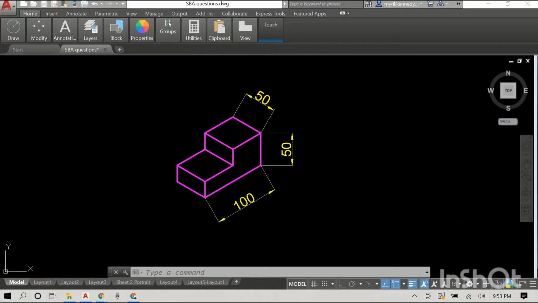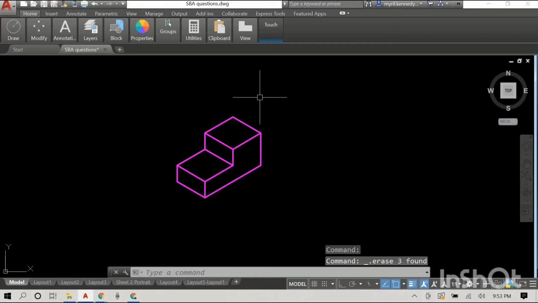And what we did in the first series was we just looked at familiar objects, but today we're going to look at a block. We're going to look at something that is not very familiar. We have a step. It's an isometric view, and you can see the dimensions there. It's 100 by 50 by 50, so it is very much a 3D object.